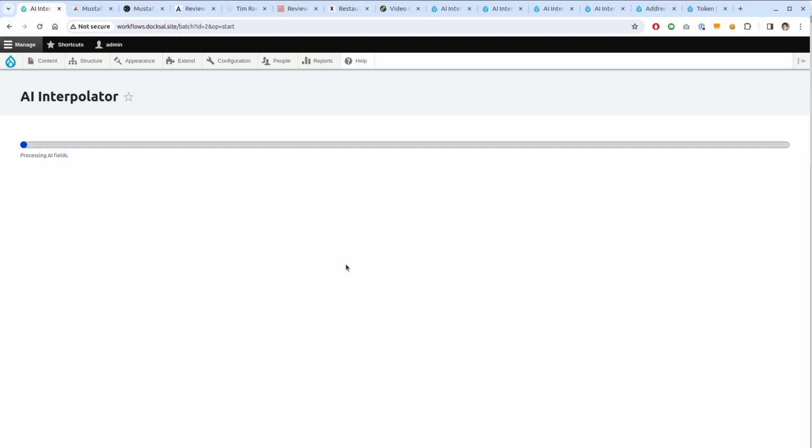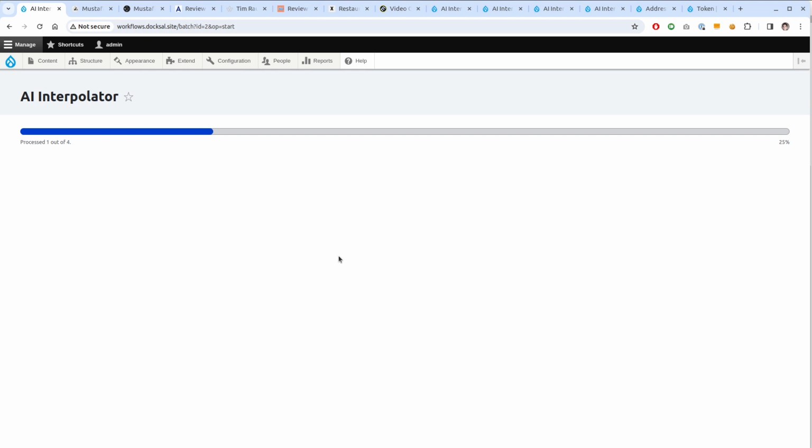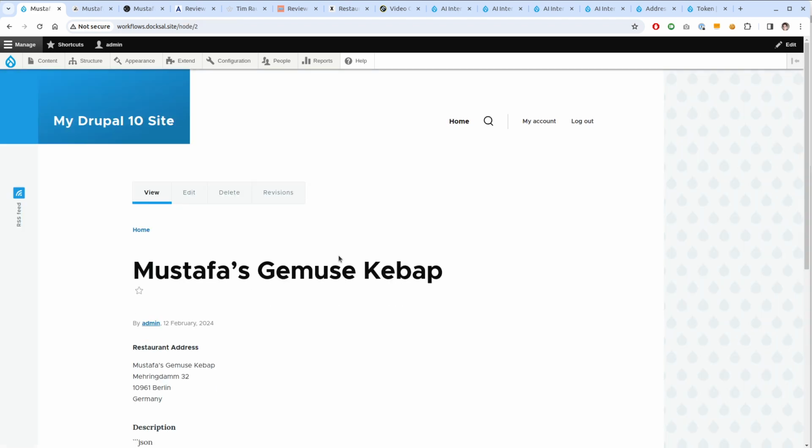Especially finding out the address can take some time for sure. So now it's finished with the first, the second, then the third one should be scraping, of course, which will take some time because it's actually going to the website, making sure that they have finished rendering, scrapes it and stores it. And then the last thing now, it's going to write a description of one paragraph, if everything works out as it should.